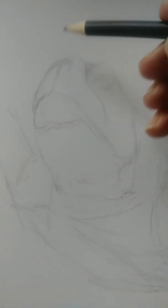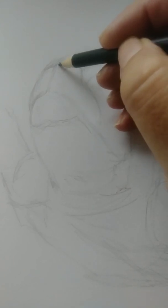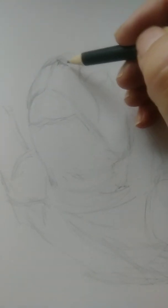And again, this is just placement. So once I have that, that was my 4H on that one, I'm going to go back with a 2B, and I'm going to start defining a little bit more. Again, being that this is just 30 minutes, I'm not going to focus as much. I'm just going to do quick sketching.